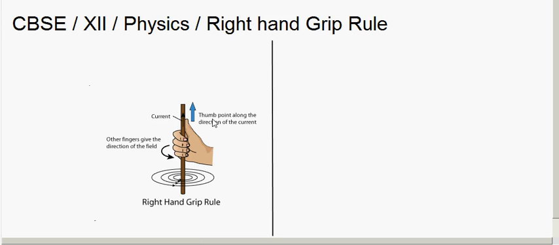In the last class we studied how to find out the magnitude of the magnetic field. We know that when we have a conductor and there is a current flowing through this conductor, the current produces a magnetic field around the conductor. The value of this magnetic field is given by Biot-Savart law. And to find the direction of the magnetic field, we can use the right hand grip rule.